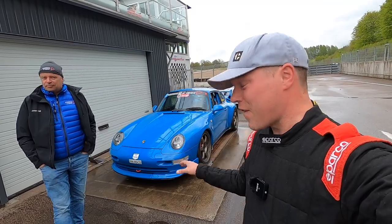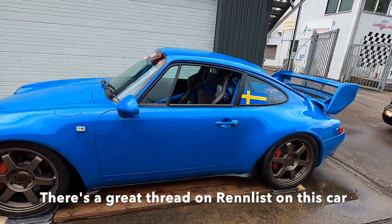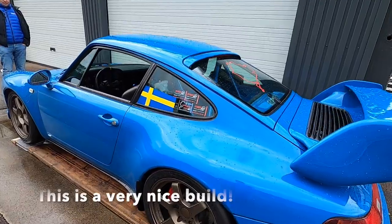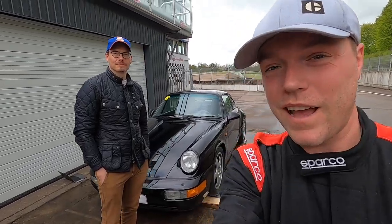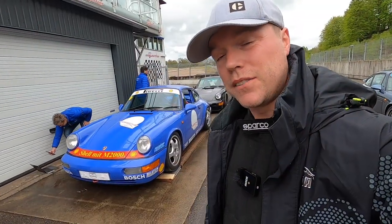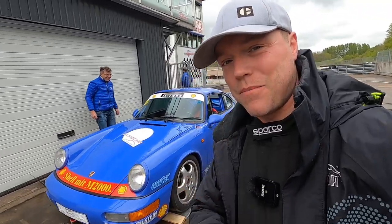Here's another beast and quite a famous car — this is the 9M RS-CS, built by Ninemeister, owned by Johan. This car spends most of its time at the Nürburgring, and it has so many special things there's no point in measuring them. Weighing in at 1340 with a full tank of gas and a spare wheel. Here's another good reference — a C4 in mint condition, pretty much original, weighing in at 1440, with proud owner Felix. And we have to take a reading of the genuine Cup car from '91, owned by Lars — 1170 kilos, quarter tank, and the spare wheel, just like they had in competition.